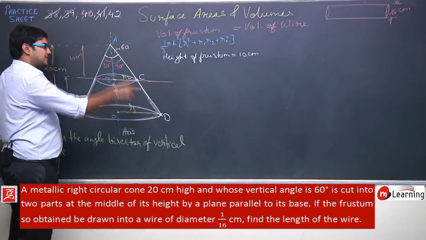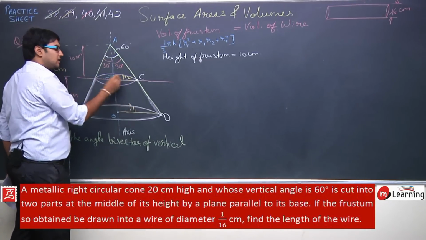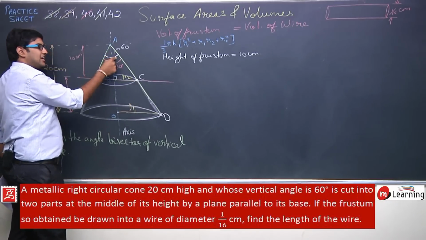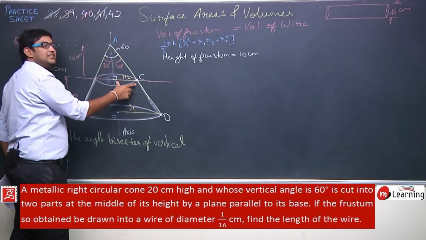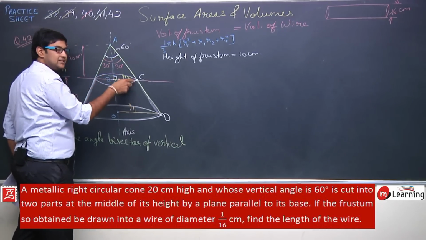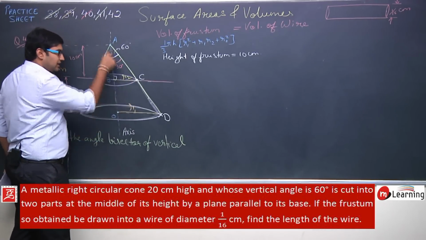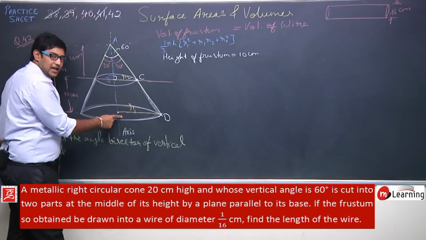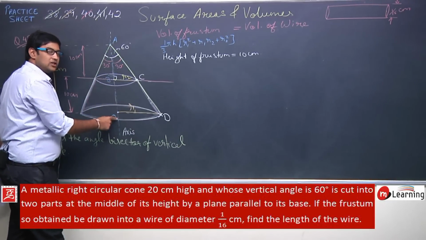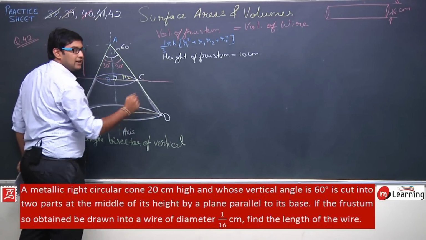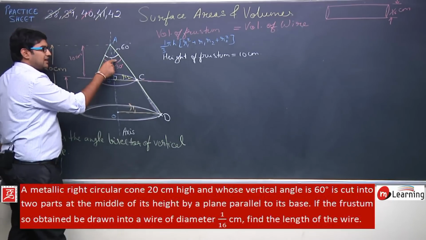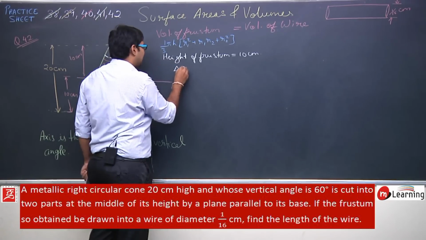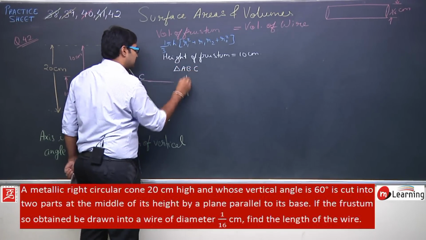So what I can see is ABC is a right angled triangle with AB as known, this angle as 30 degrees, and BC is unknown, and BC represents the radius R2. Triangle AOD also is a right angled triangle. We know the value of AO but we do not know the value of OD, and this angle is given as 30 degrees. So consider first triangle ABC. This is the triangle ABC.